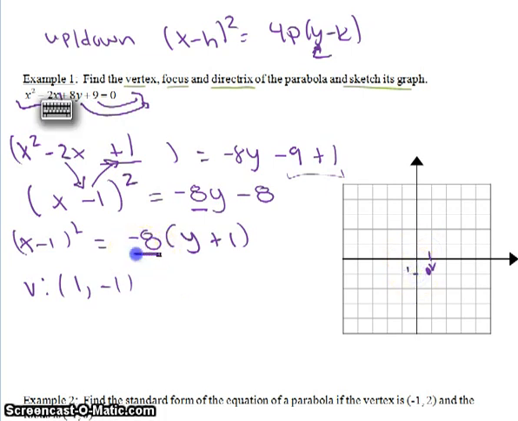You have your minus 8, which tells you that since it was up-down, p is negative. I know that it opens down, and 4p equals minus 8, because they're in the same position, so it tells me p is minus 2, and that's a very important number. So I know it's going to open downward. I'm just going to sketch my downward facing parabola, because we're going to sketch here. P is minus 2. I know my focus lies inside, so I'm going to go down 2 units, because the distance from the vertex to the focus is 2 units.